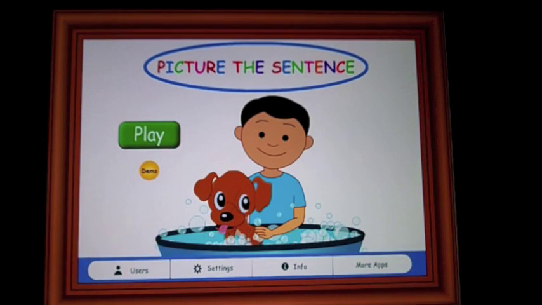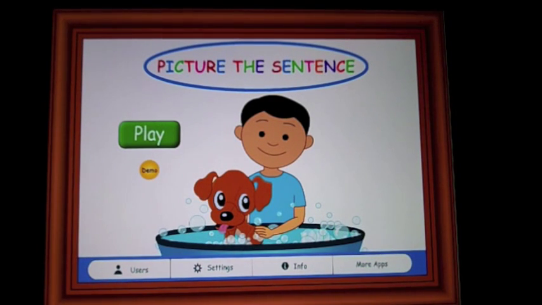So I've been talking about my student D using first phrases and using Picture the Sentence. But I also want to tell you about another student of mine who I believe is on the autism spectrum, although she's currently undiagnosed. She has very limited expressive language, and she often plays by herself in the classroom. She's very quiet, so she often goes kind of unnoticed in the background, and she sits by herself a lot and plays by herself. And when the teacher asks her a question, she often does not respond.